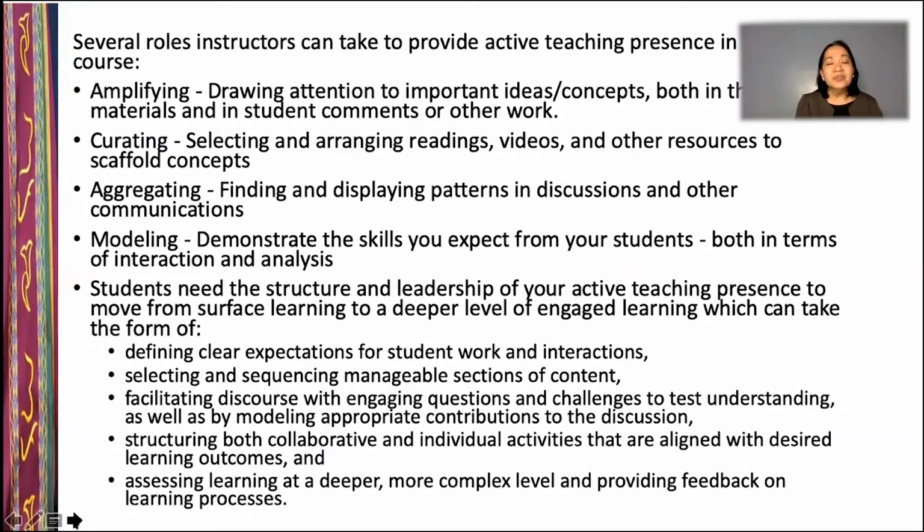So, to move from surface learning, like mere recall, to a deeper level of engaged learning, up to the application level, which we call higher order thinking, this can take the form of defining clear expectations. What are we expecting from them? Sometimes in giving feedback or instructions to our students, we can also give them the rubrics of how we will be evaluating them. In providing them this kind of information, we are already defining our expectations. What are you looking for in the work, in the output, that they will produce?